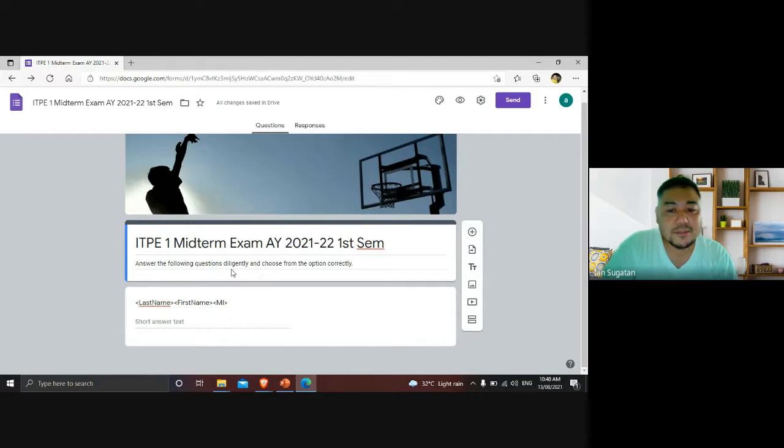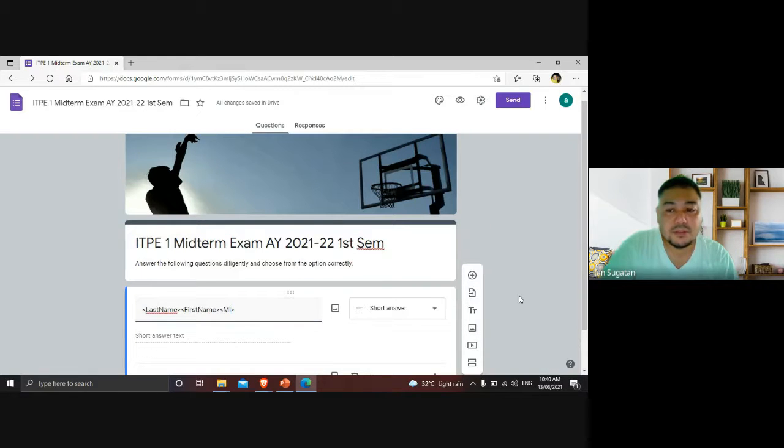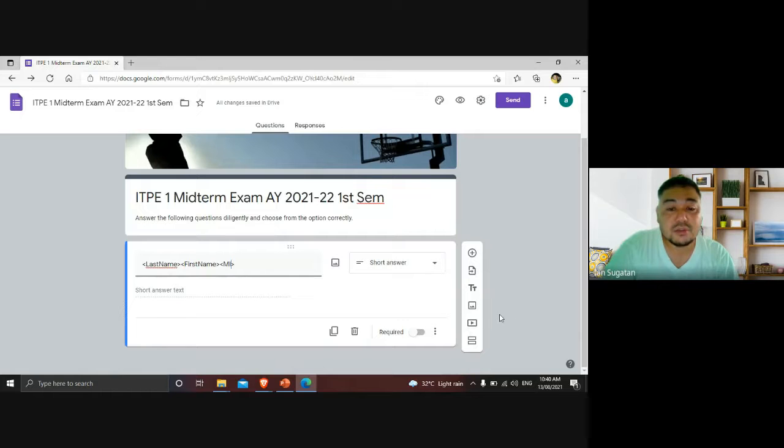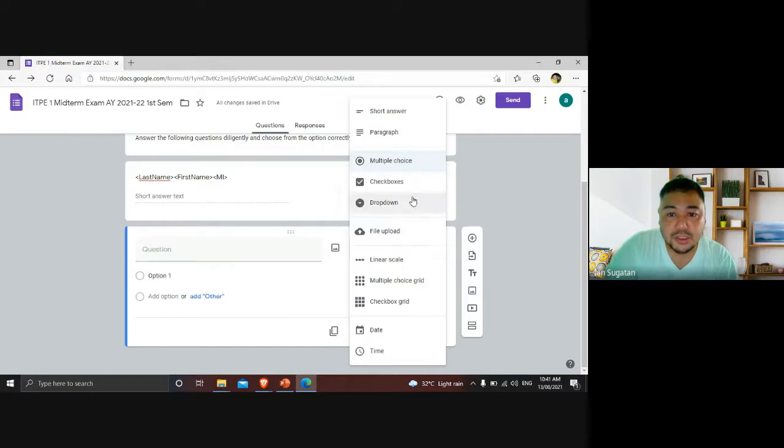So amo pa lang dyan guys. Yeah, so naton, we have the name, the title of the form, the file name. This one will be the name of the student. How are we going to insert ang questions? So this one, if you're going to add question, press lang ang plus add question. Then for the first question, don't get excited, anay. You just have to configure what type of questions are you going to put on your form. So like for example, I want to put here multiple choice. Pero if you want to put here check boxes, pwede man drop down, file upload.